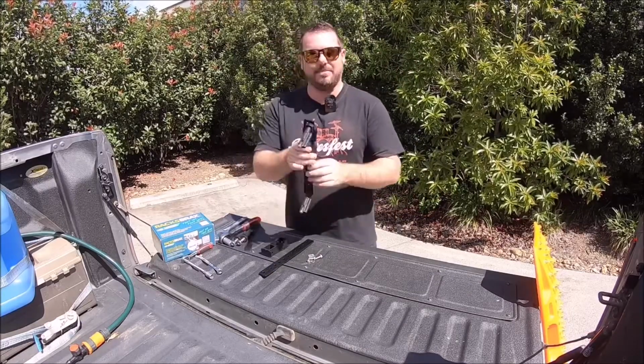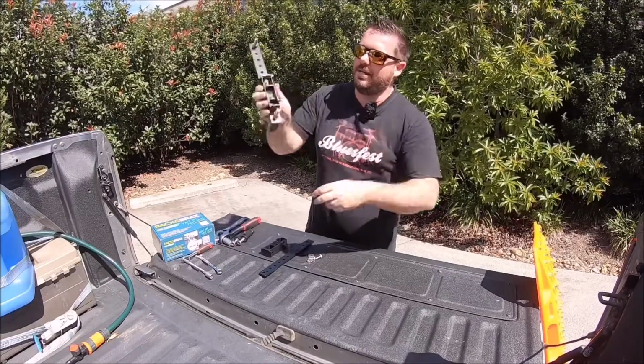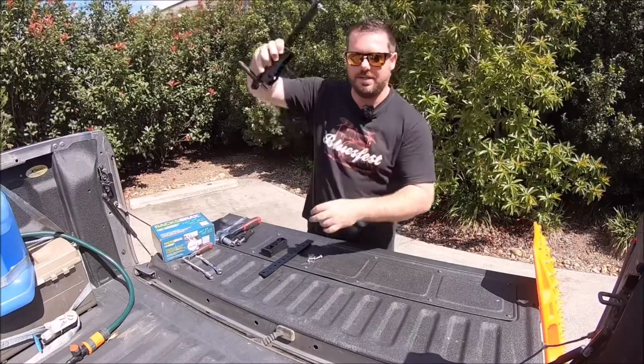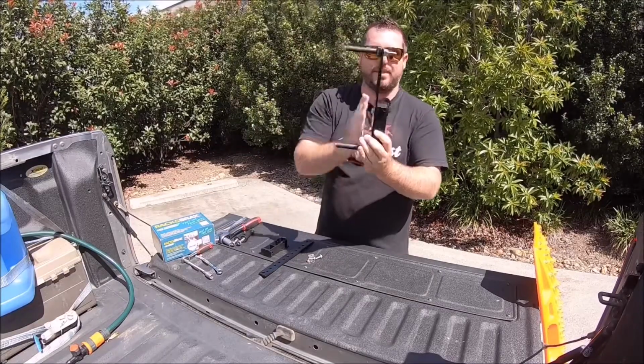Right, so this is what we want the end product to look like. I've already done one. So we've got the little mount on there that will clip into the bracket, I should say, so you guys can see it properly. And then obviously the maxtrax will sit nice and flush here.